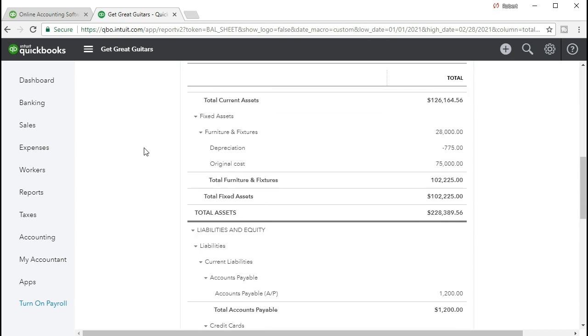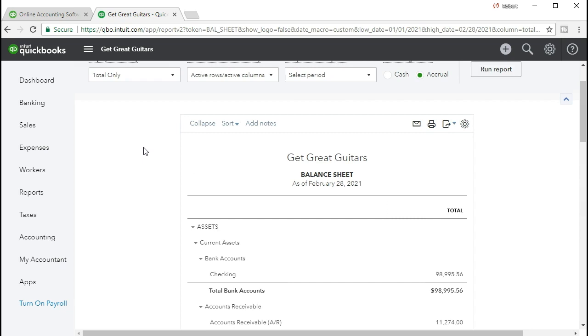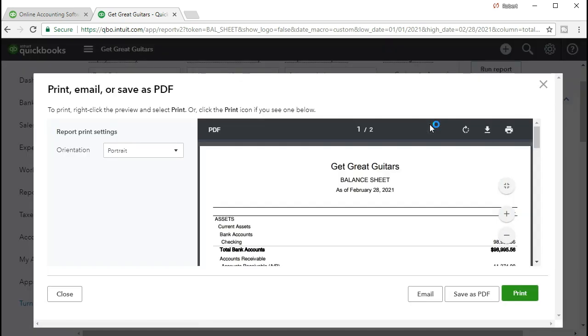Now, on this report, this is just going to be an example, just any report that we have. We have a few different options, and those will be up here. We can email the report, which is nice. We can go straight to the email. We can print the report. If we select the printing option, then we'll get the preview screen and a few different options over here in terms of whether we would want this to be printed as a portrait or in landscape.